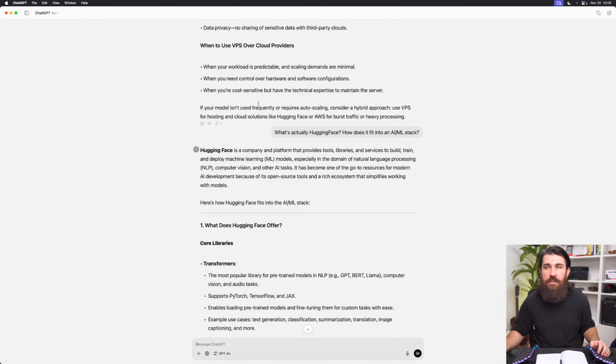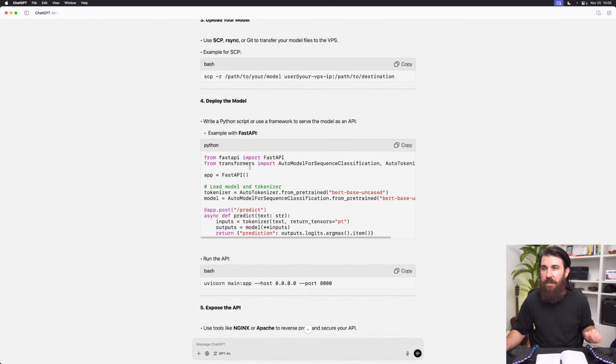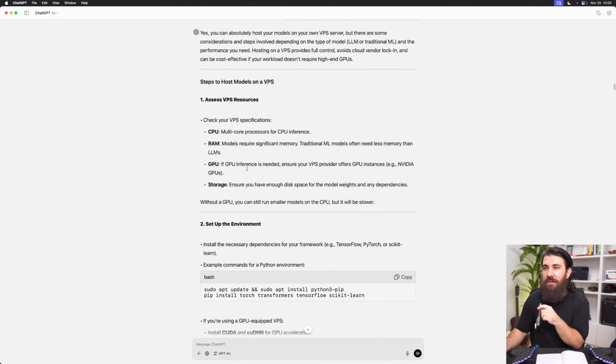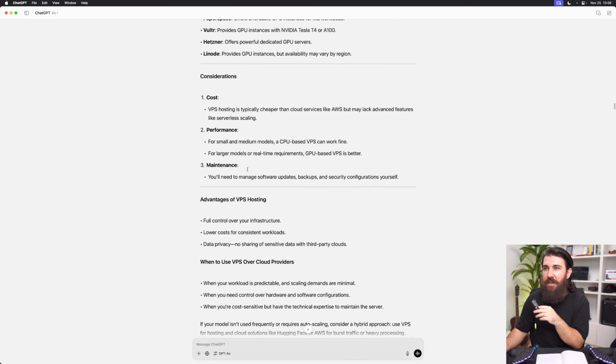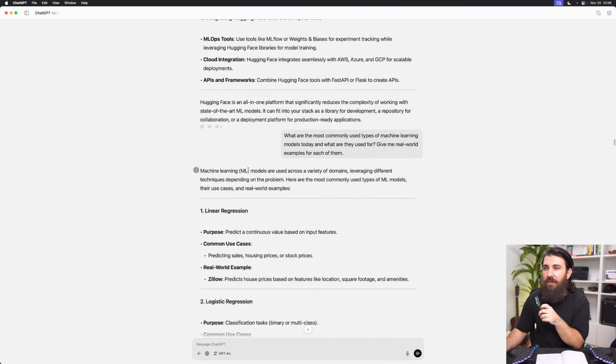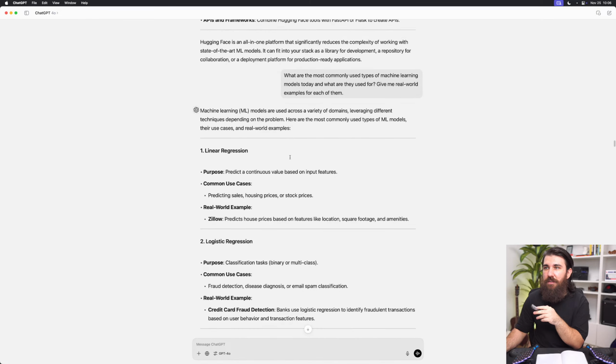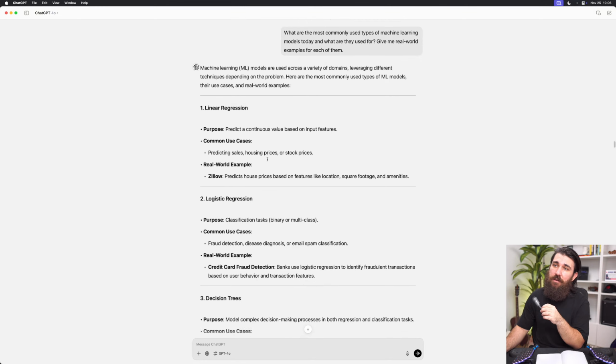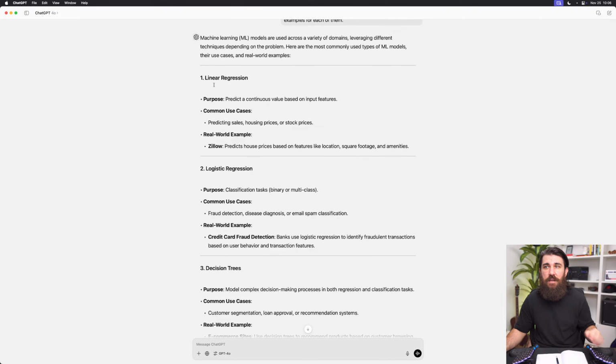Check this out. This is ChatGPT, and I spoke with ChatGPT about this, and basically I asked it, what are the different ML models and what are their uses? So for example, stuff like linear regression, right?